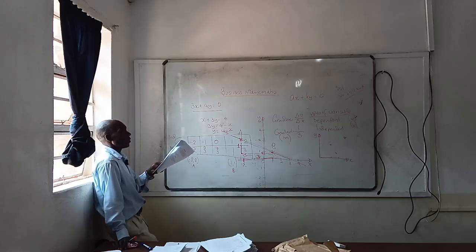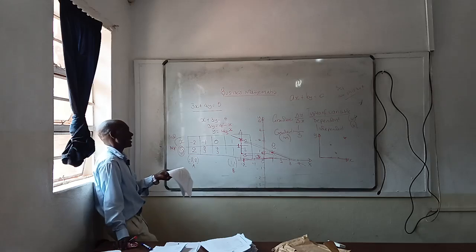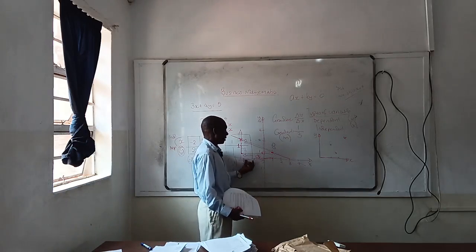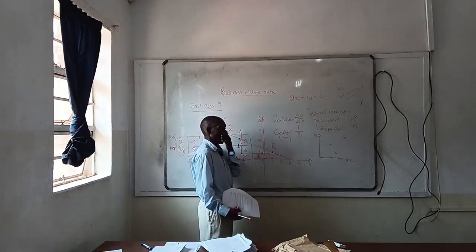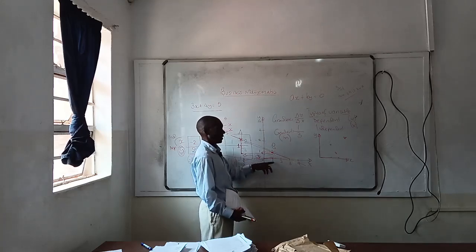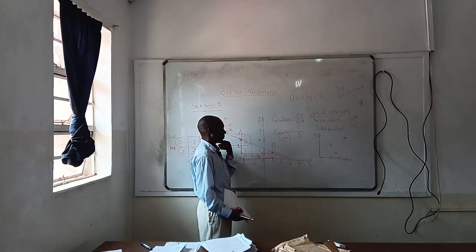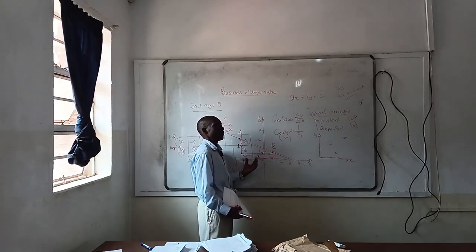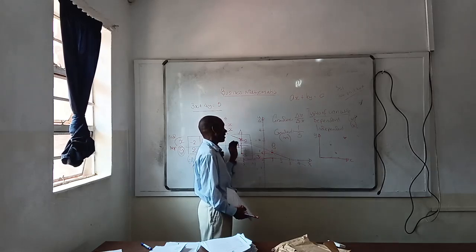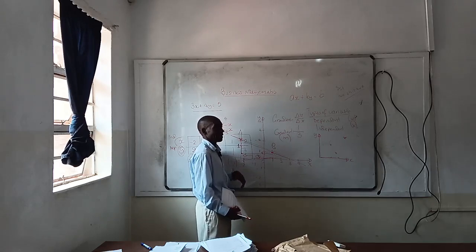So we just count steps; we don't subtract for the change in x. You just count steps, because you know from here to there how many steps: 1, 2, 3. You can't say negative 2 minus 1. What you have to do is just count how many boxes there are. What's the distance from here to here? 1, 2, 3. Those are units. And then you do it like that. So that's what they call the gradient.